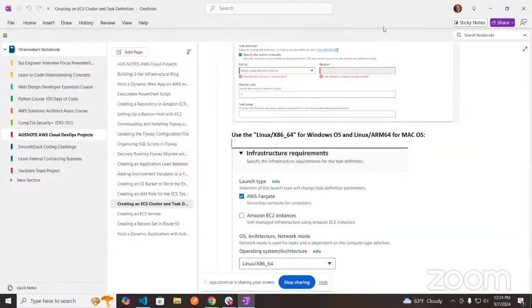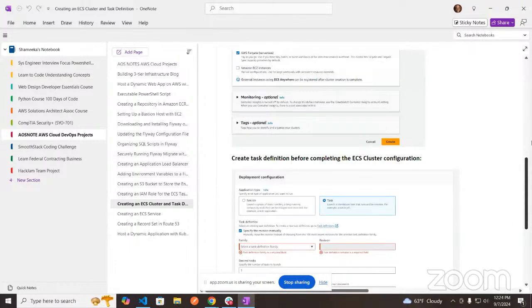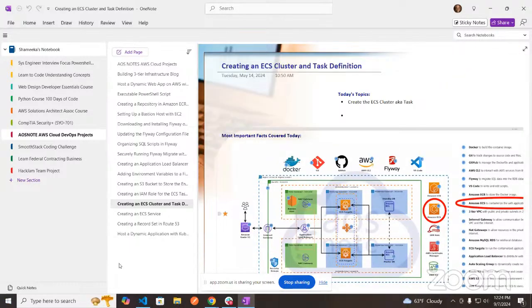So can you see my screen? Yes. So this is just my suggestion, and I've done this for years. I have stuff from when I worked at Microsoft that I can go into in my other OneNotes, and I screenshot everything.